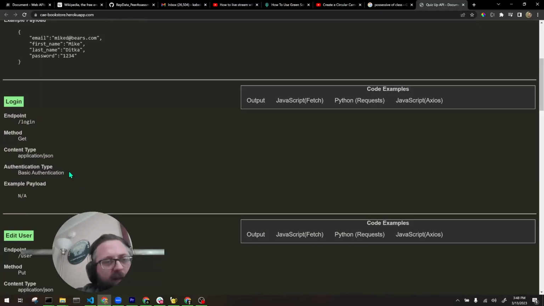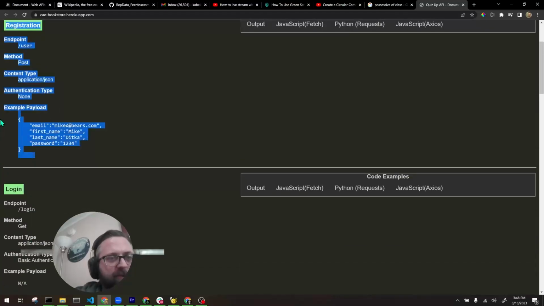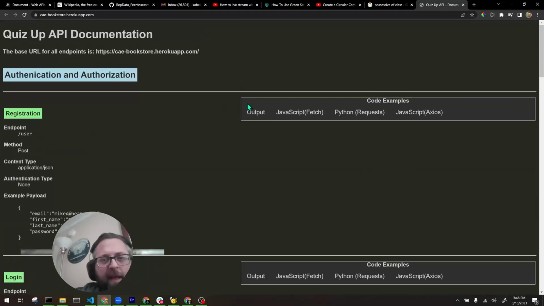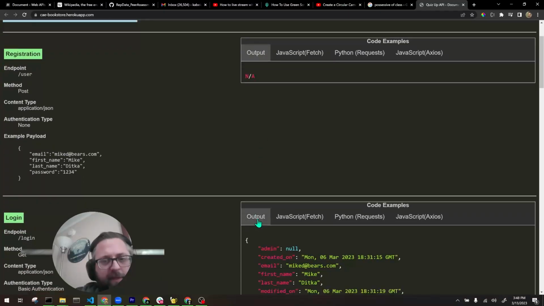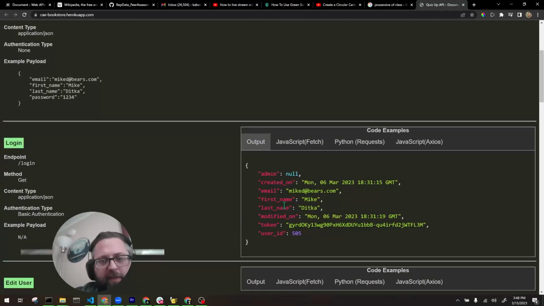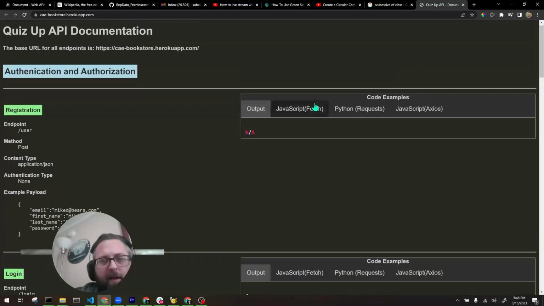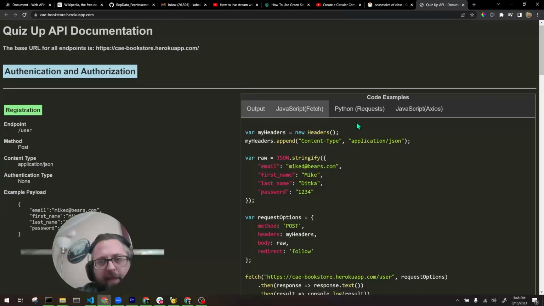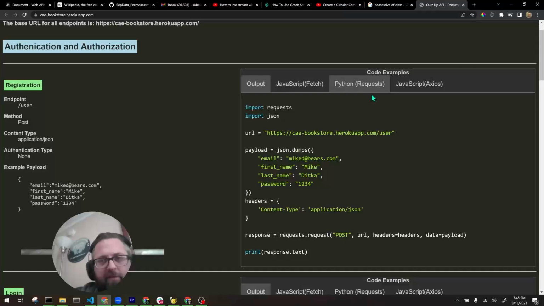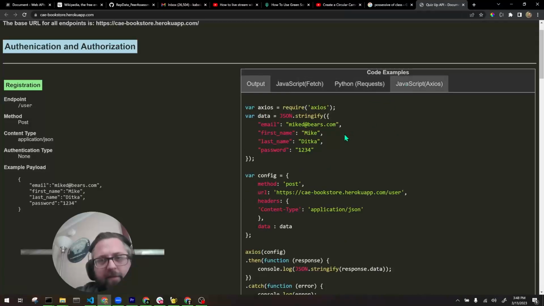So I did put the authentication types in here, the method, the endpoint, the content type, and for things that needed a payload, you do see an example payload. And over here on the right of each one of these, you can kind of see the output. Some of these don't have much output, but like login, you'll see you get this object back. And you also have things like how to do this with fetch, how to do this with Python requests, how to do this with Axios.